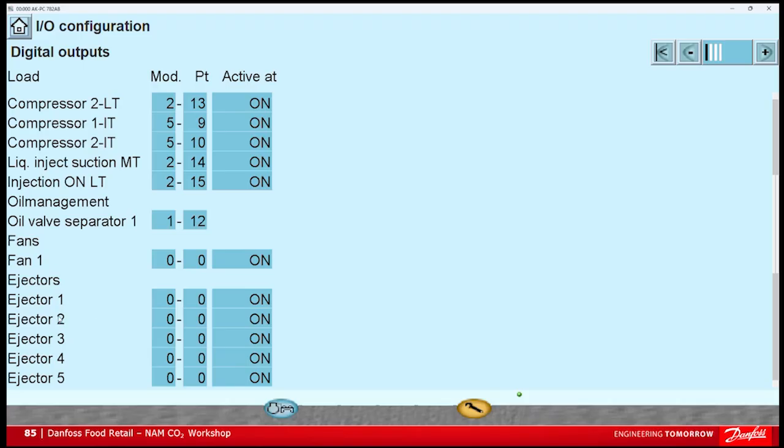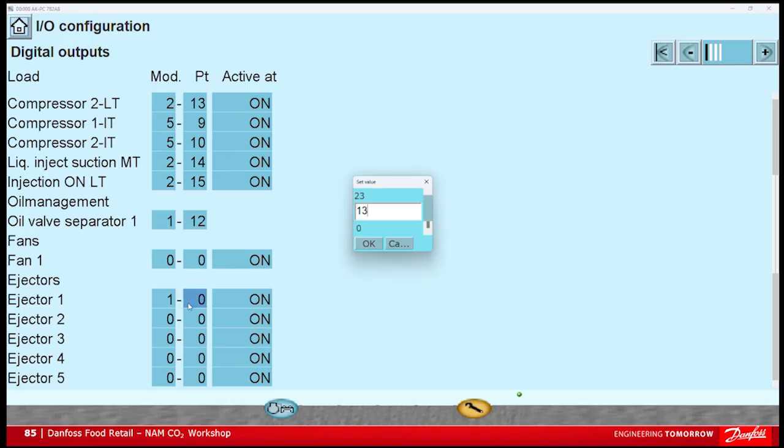So we always want to make sure, especially the first 3 or 4 ejectors, if possible, that we get them on solid state relays. And so if you recall from some of our earlier sessions, on the pack controller, you have 4 solid state relays. We do have one already dedicated to our oil valve, the solenoid between the separator and the reservoir.